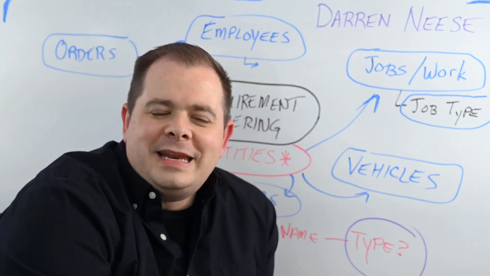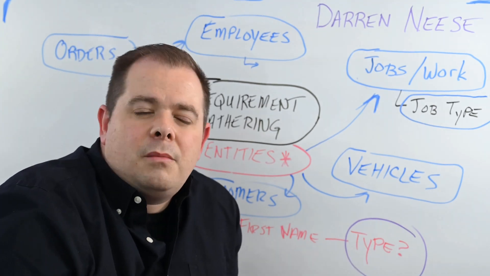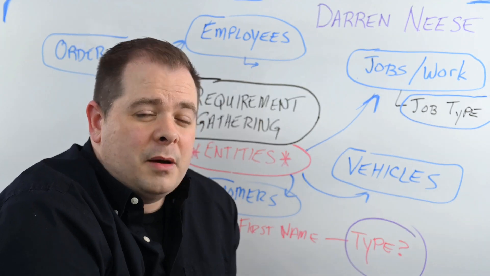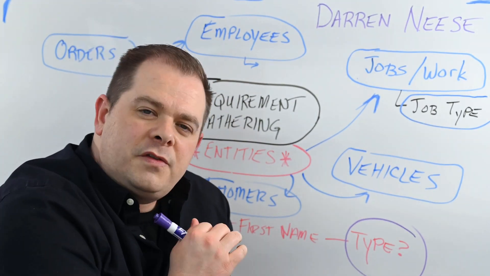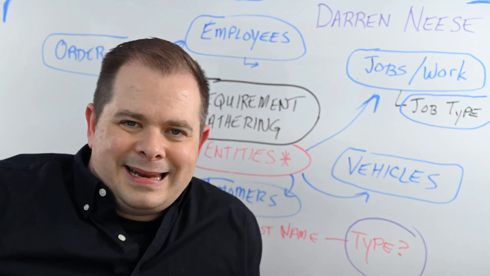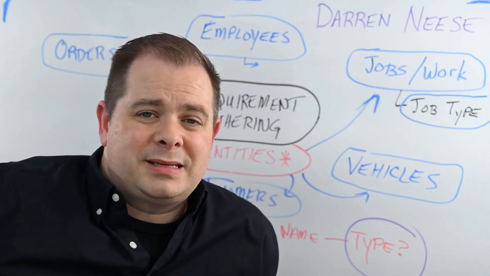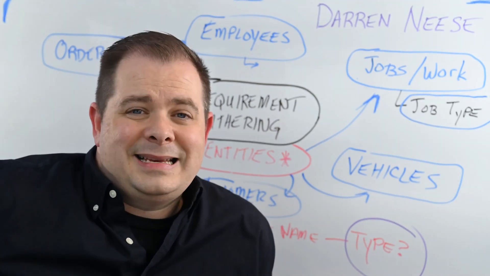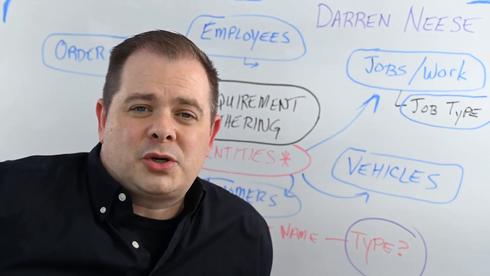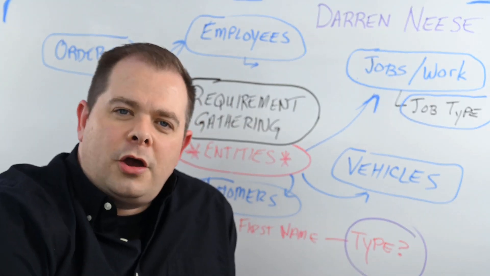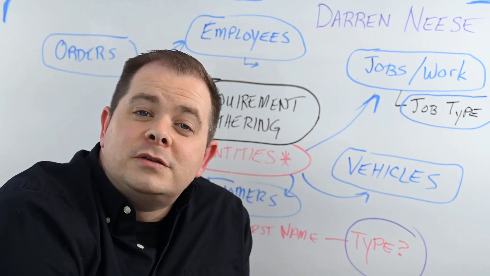Let's talk about vehicles. What types of information will we need to capture? The year, make, model—the year would probably be a number, though if you're not doing math with it, you could keep it as text. Make, model, color—all those could be single line of text. License plate number, VIN, vehicle identification number, serial number of the car, any notes. For each of these entities, you need to ask and confirm the nature of the data—the data type. Common data types include single line of text, multiple lines of text for comments or notes, numbers—whole numbers or fractions—currency, date and time, boolean yes/no true/false, binary information, images, or documents that need to be uploaded.